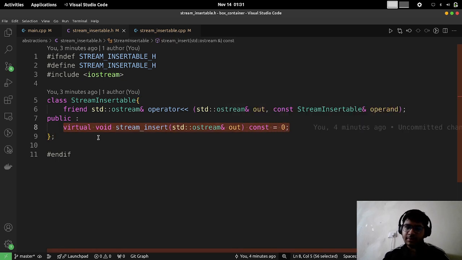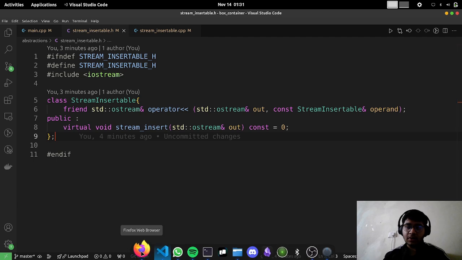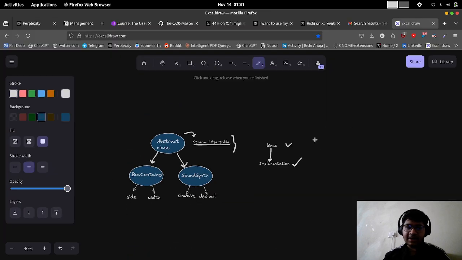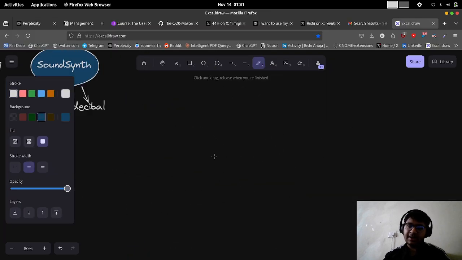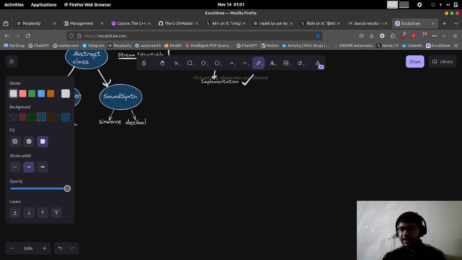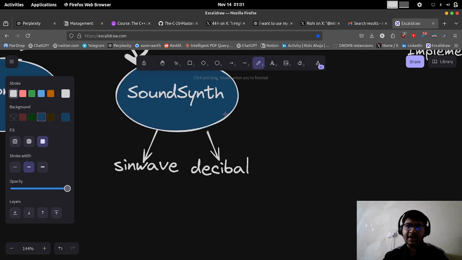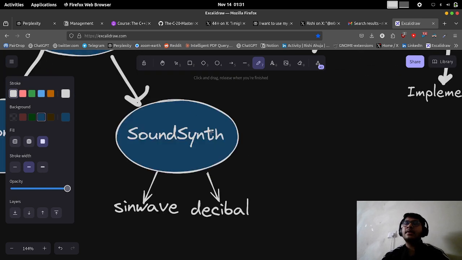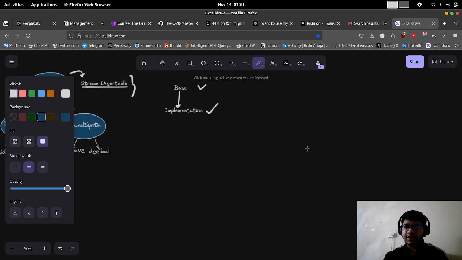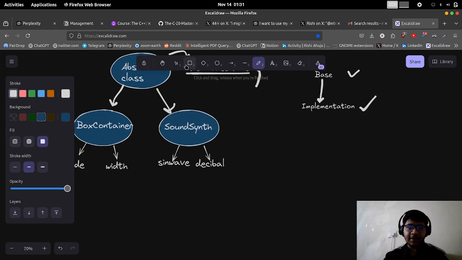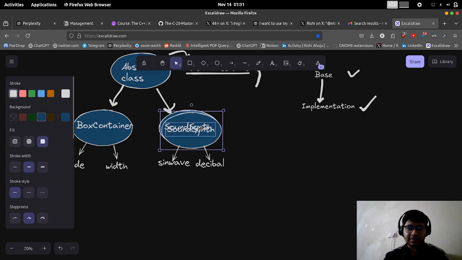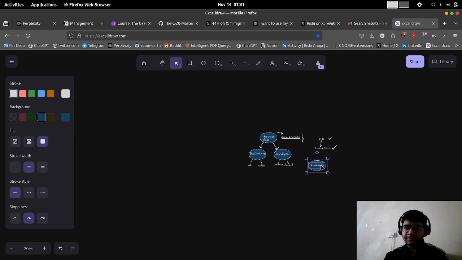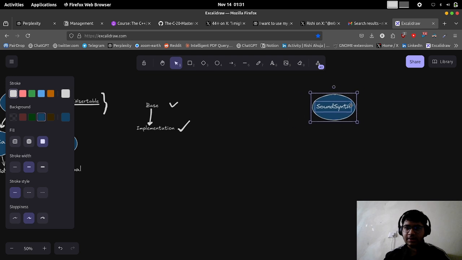So we define this function, cool, but we need the overload also. So what we will do is, let's say we are not making an interface or abstract class. Let's say we have the sound synth class itself, and we are making a stream insertable property for the sound synth class. What would we have been doing? Let's duplicate this here.